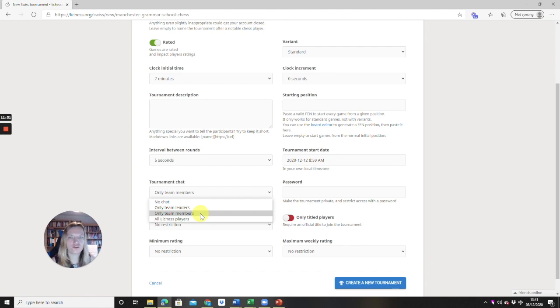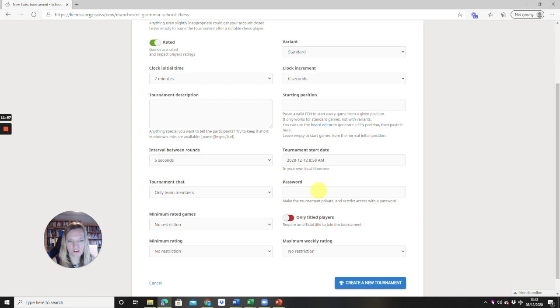But because it's only children from my school, I know exactly who's saying what. So if there was some chat that I didn't like, then I would know who to get in touch with. So I feel like that's perfectly safe. But if you want to just turn the chat off completely, then click no chat, or even only team leaders, if the teachers want to announce when the next round is and answer any queries.